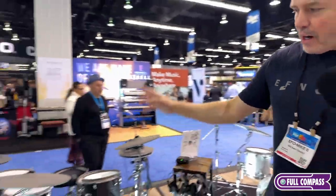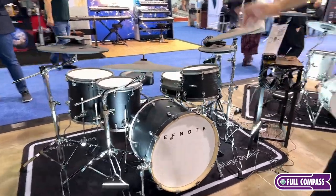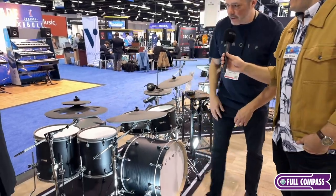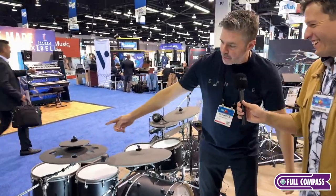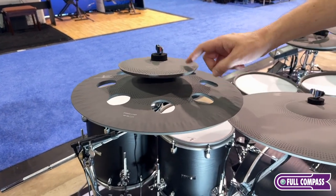So very flexible in the kind of shell pack you can come out with. Sure. This was the flagship of our first generation of drums. This is the 7X. This is the first and only cymbal stack. There, this has sympathetic resonance from top to bottom. You light up the top, you light up the splash, it lights this up a bit.